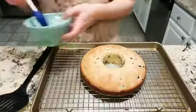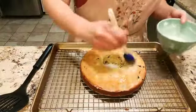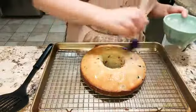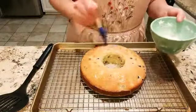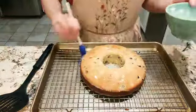And now it's time to glaze it. So I'm just going to take my pastry brush. If you don't have a pastry brush, you can use a spoon, something like that. If you're feeling wild, use your hands. They're just going to get really sticky. And I'm just going to brush it over all of the cake. So I'm going to get all around it, all over.